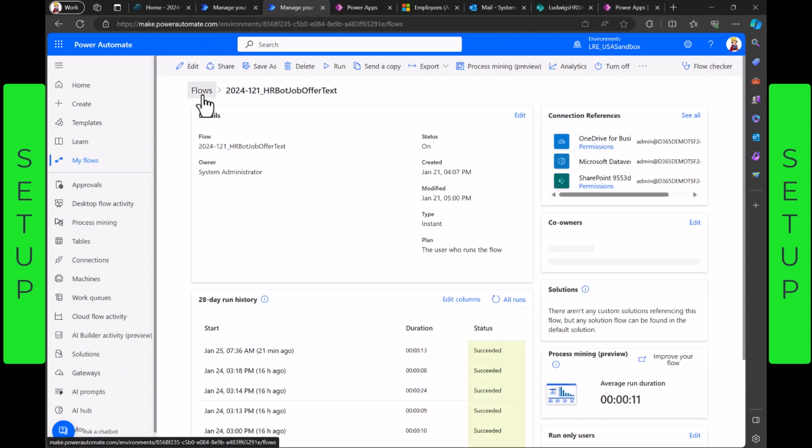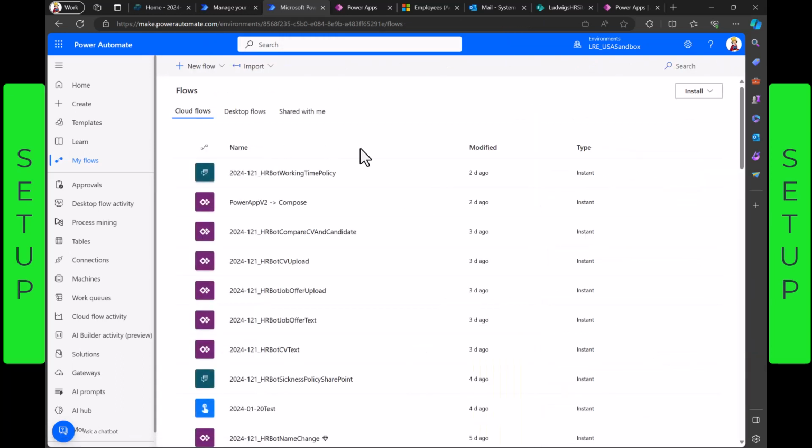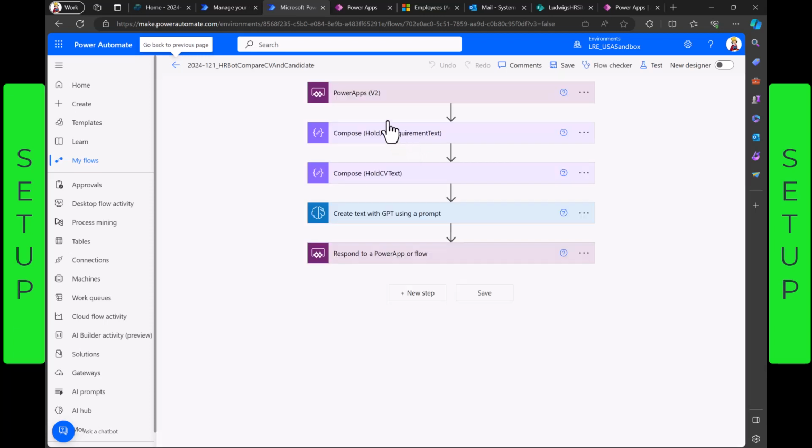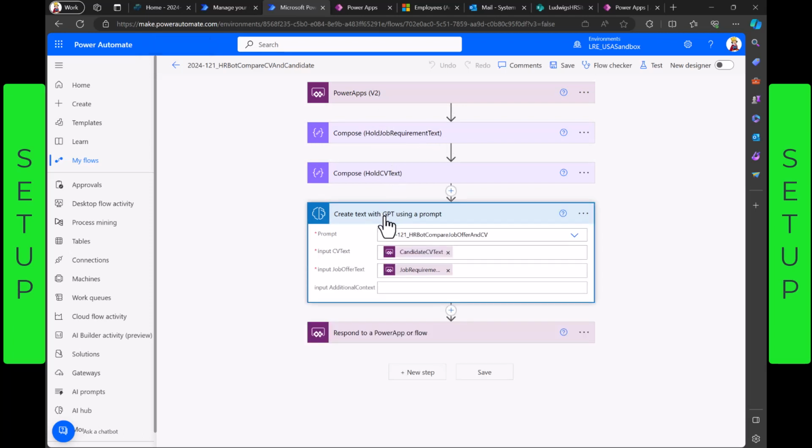And that's the important thing, because this makes use of this AI plugin. So here I compare CV and the candidate. So let's double check how it works. It's also a very simple flow. So I basically start it, then I hold the text from the job requirement, I hold the CV text, and then I'm using this prompt, where I say, okay, compare this and this. And then I give a response.